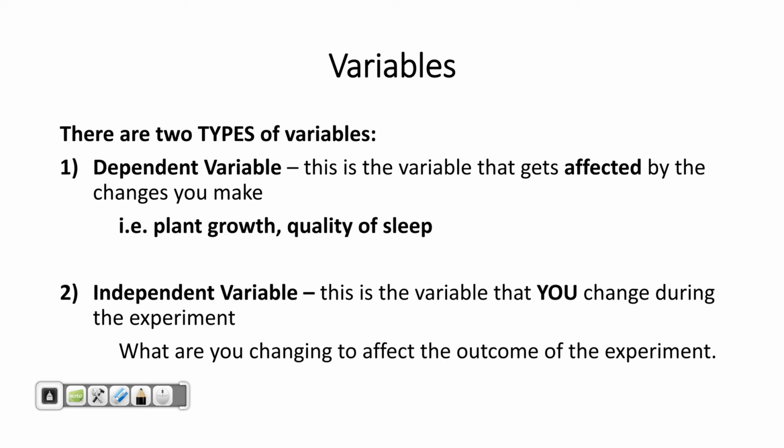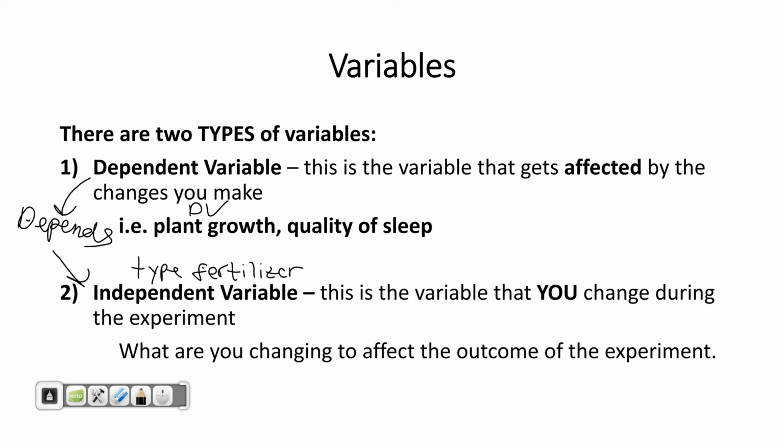So a lot of times, it's silly, we say dependent depends on independent. The outcome depends on the effect. So again, dependent is what occurs after independent, the thing you physically change during the experiment. So with plant growth, that would be my dependent variable. Maybe my independent variable would be fertilizer type, like what type of fertilizer you're giving.